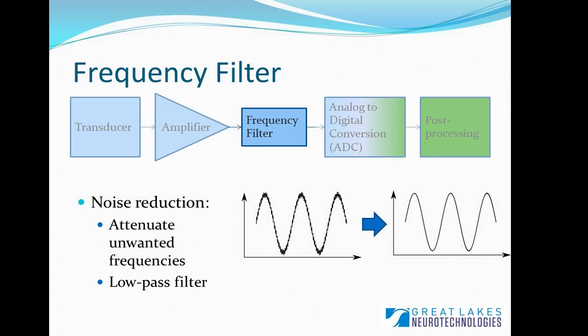The other important aspect that the frequency filter has is it has to perform some amount of low pass filtering, which sets an upper limit of the frequencies that are allowed to pass into the next stage, the analog to digital conversion. Without this upper limit placed on the frequencies that continue on to the next stage, you can get much higher frequencies looking like low frequency signals in your output data, which would impact the accuracy. We'll talk a little bit more about how this can happen in a couple of slides.